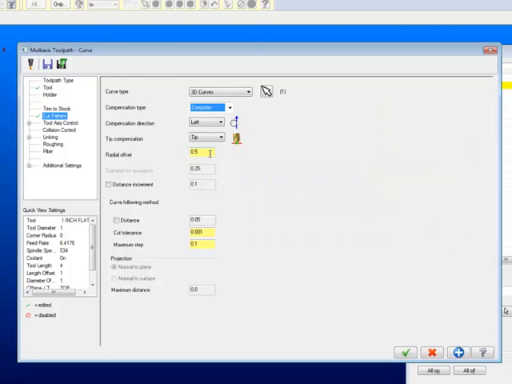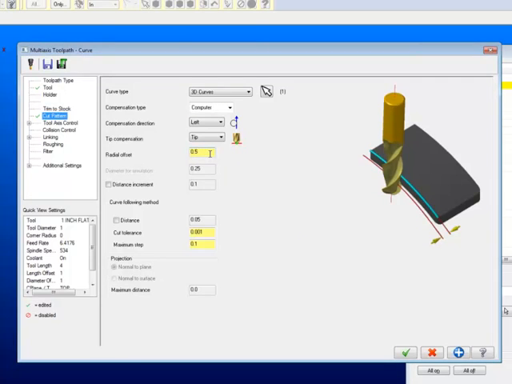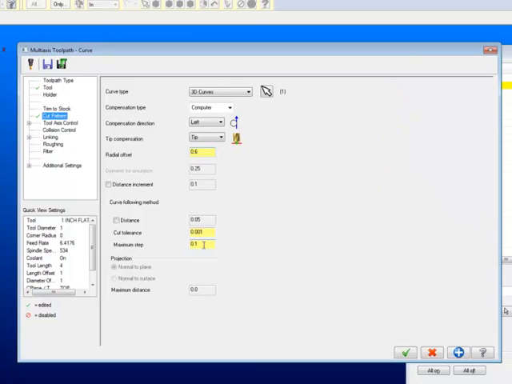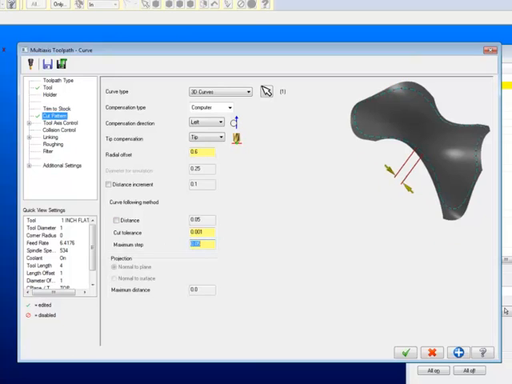I actually would like the tool to be more toward the center of the groove, being about a 1.200. So I'm actually going to change that to a 600. So it should stay away from the wall close to 100 thousandths, pushing the tool down the center, because I'm going to rough it with this tool and come back in with another tool on that. Looking at the curve follow method, I'm going to tell it to look about every 50 thousandths along that curve.